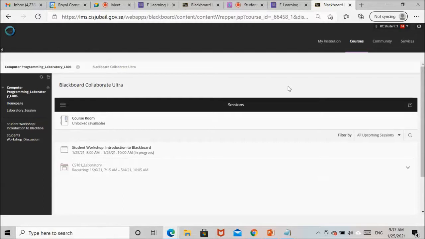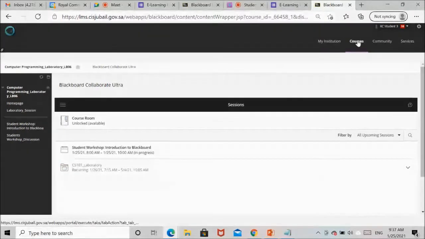Evaluation or assessment has to do with determining who understands and who doesn't understand, who deserves to get a good grade and who is not good enough for good grades. So, differentiating among students: this is a brilliant student, this is an average student, and this is a weak student. This is something that everybody would like to do in an institution. So Blackboard, alhamdulillah, gives us that opportunity to assess our students.